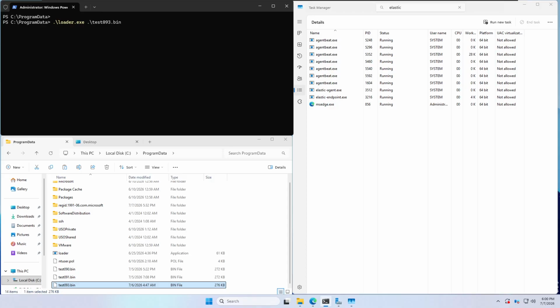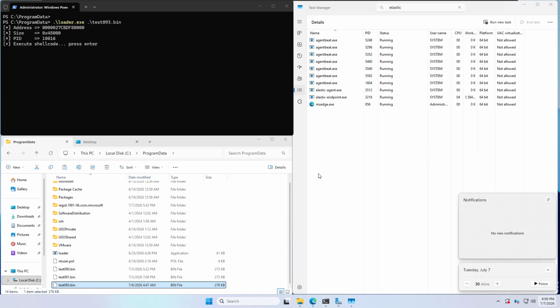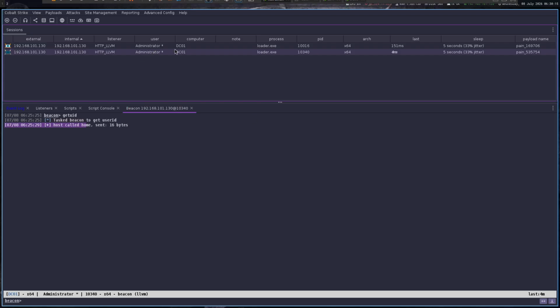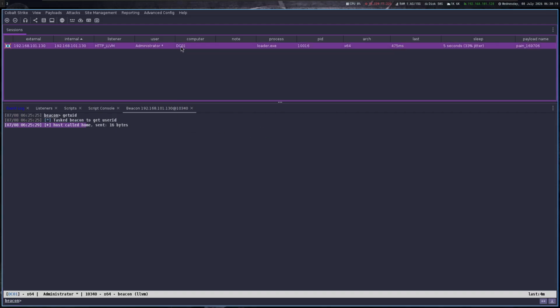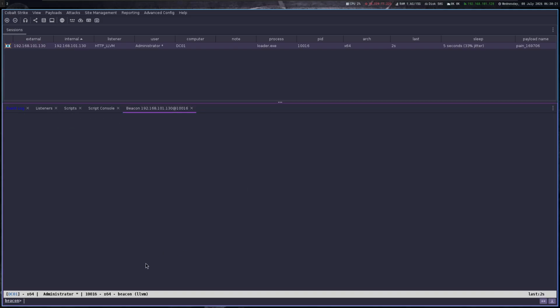If I run it, you see there is no runtime or load time evasion detection. Sorry, there is no detection at the initial part. Let me remove this beacon. It was the old one. Remove. Last time we did it here, but the problem was in the commands.